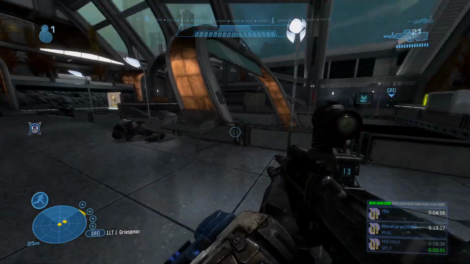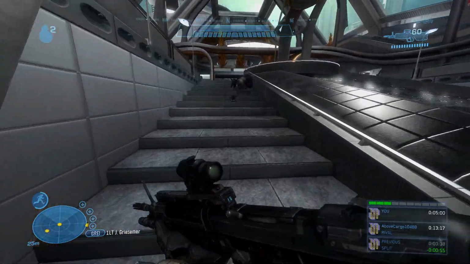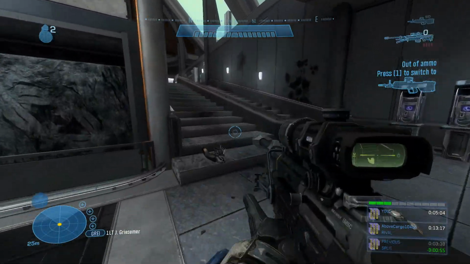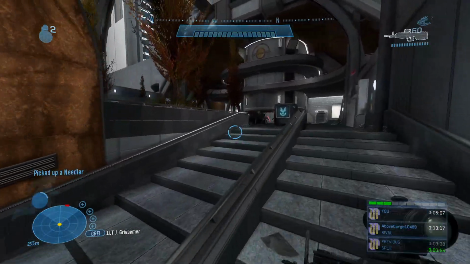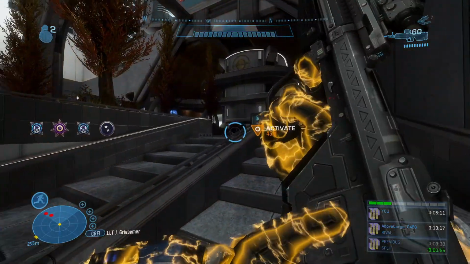We missed that guy. There's a needler on the other side. We're also going to come down here for some more DMR ammo and more grenades. There's a shotgun in the middle I'll show you guys later. But we're gonna grab this guy's needler. I'm up here and there's 4 jackals. Take these bad boys out. Sometimes there's a grunt or 2 hanging out.